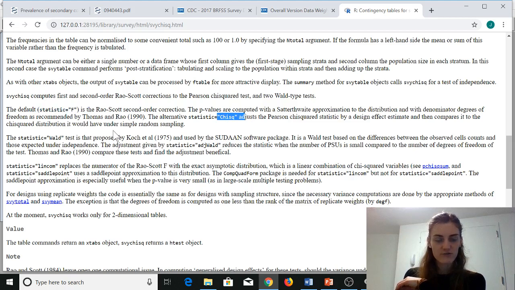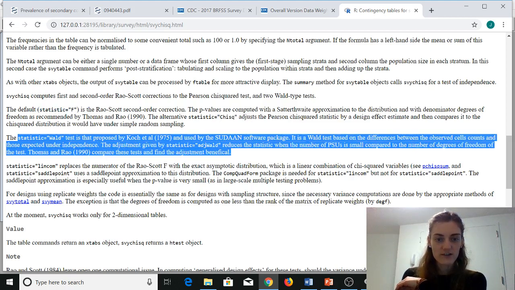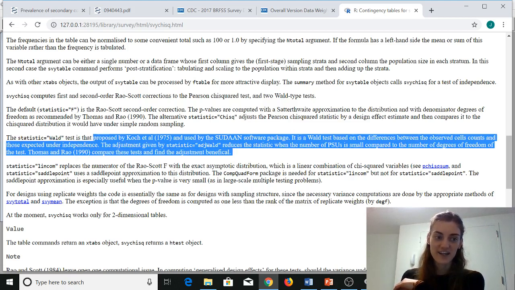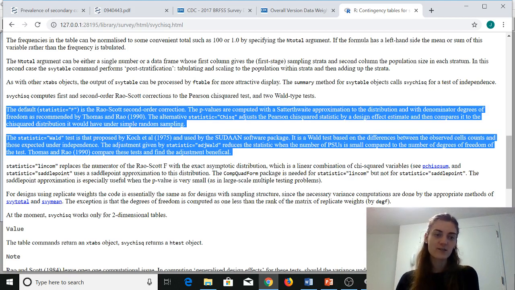We can also change it to Wald, adjusted Wald. So you can change your test statistic to anything that you would like related to the chi-squared test, but we're just keeping it as the default where statistic equals F. But you can change that test statistic if you would like.